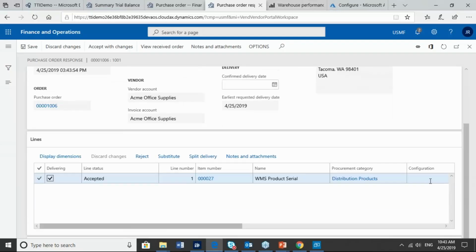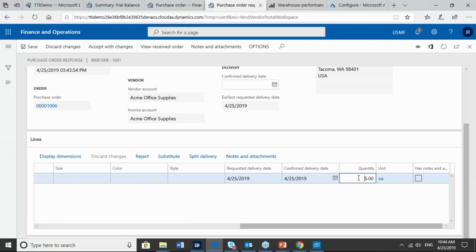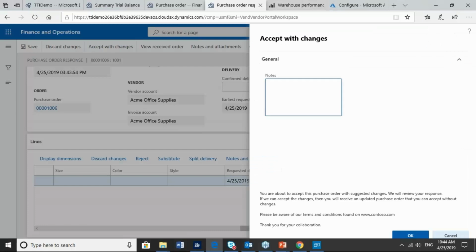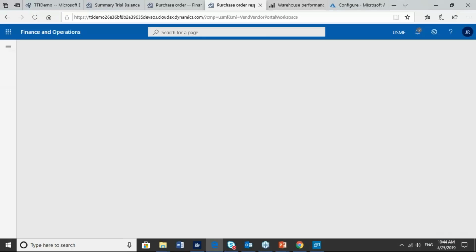I cannot provide you 5 pieces as a vendor. Okay? I need to sell you 10 pieces, and I will say accept with changes. If you accept these changes, I'm good with it. See, we have disclosures even saying that the vendor is going to accept this PO and it's pending for the customer response. So I will click OK.